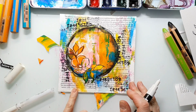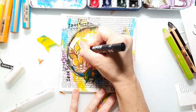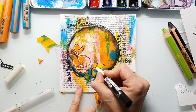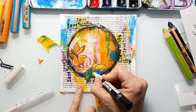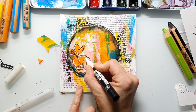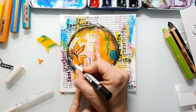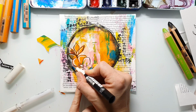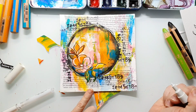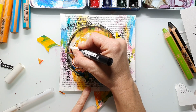And you see, this is a very easy page and it doesn't take much time to create this. And I think that's something you can do really every day. The only thing you have to prepare is the background with the book page when you want to use it. And I did this the evening before and just let it dry overnight. This is something that I often do. I'm taking out my journals and then preparing the backgrounds in the evening so I can start working on them the next day. And for example, I gesso them, or I add some collage papers, or these book pages, for example.